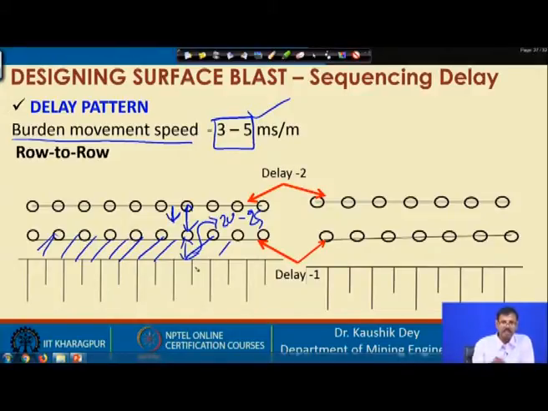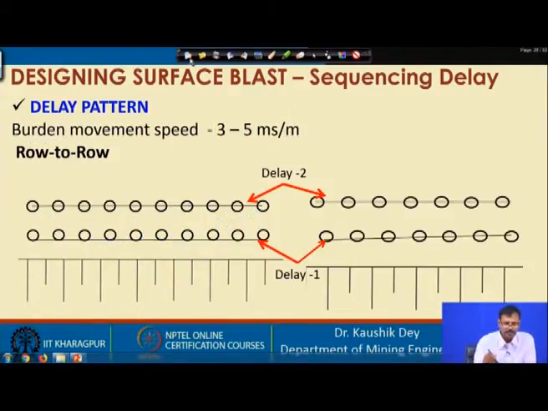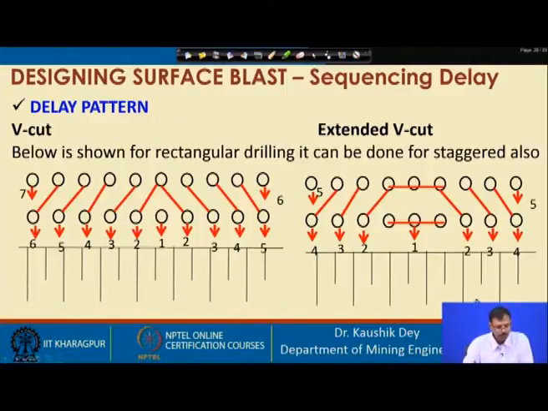That will act as a curtain to the rock being fractured by the second row of holes. So basically this is the guideline that more or less has to be followed for row to row blasting.